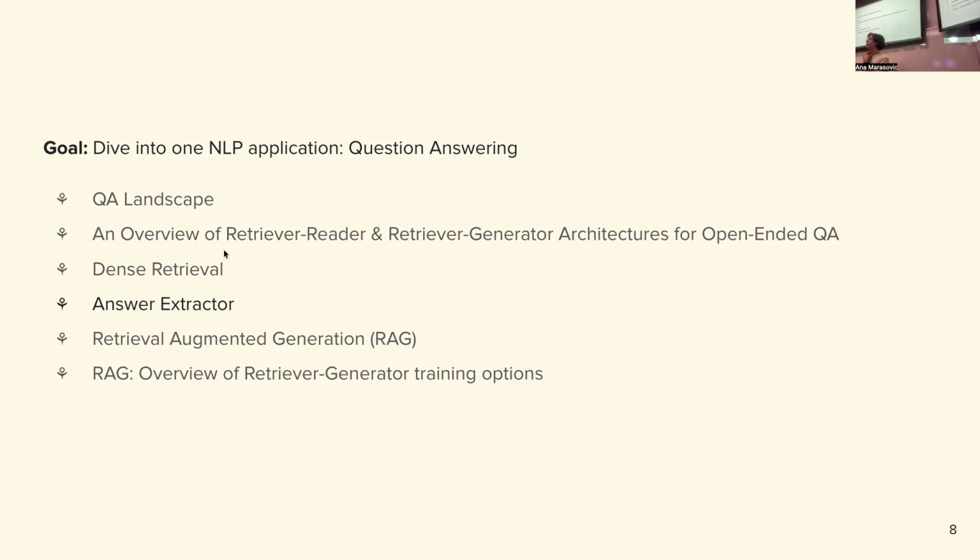And then, when we go into how to both retrieve and generate the answer, we are going to talk about some options for training. We're going to overview them. We won't go into nitty-gritty details, but we are going to go over 4 different options. Okay, before we go into answer extraction, are there any questions about the retrieval part?